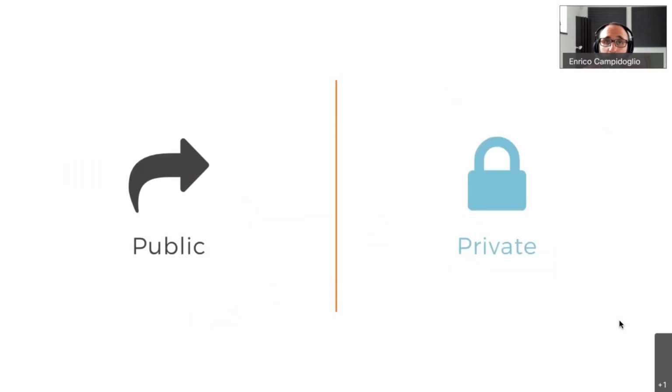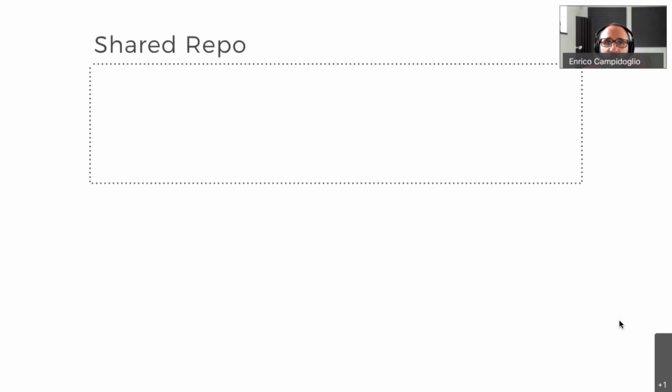The other kind of branches that you can create are public branches and private branches. Now remember, Git is a distributed source control system. So what does this mean? It means that you will be having a shared repository. Now, in Git, all repositories are created equal. There is no implicit primary or central repository like there was in a centralized source control system where there was the server. Every repository is equal to all the others. Now, you just so happen to agree on that one copy, one repository is deemed the canonical one, and you put it on a central server, like, for example, GitHub or Azure DevOps or whatever you're using.